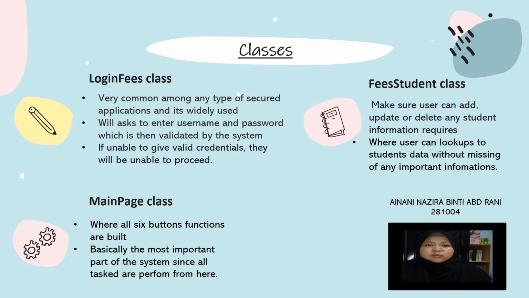Classes. We use three classes for this project. The first of the three is the login fees class, next the main page class, lastly the fee student class. Each class has its own function to make sure this system works properly. The login page is very common among any type of secure application and is widely used on the internet for authenticating the user before presenting the secure page of the system. The text areas for the username and for the password can be seen in the login class.